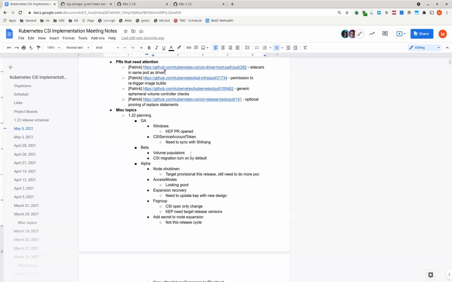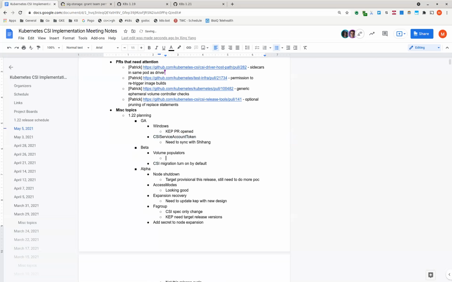Okay, next up we have volume populators. So I got SOD to review this and LGTM it and approve it. We're still waiting for Tim, but he responded back saying I'm in his queue. So I'm still hopeful that in the next 8 days or so we'll get the approval for the CAP. The code for the upstream stuff has been sitting in 2 PRs since 3 months ago, and those are ready to merge whenever the CAP merges.